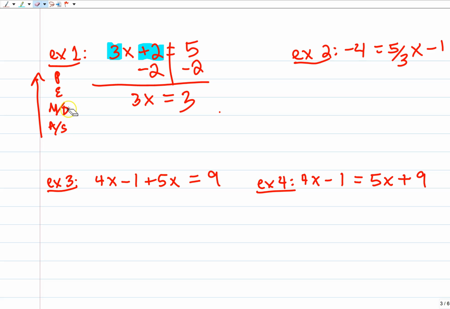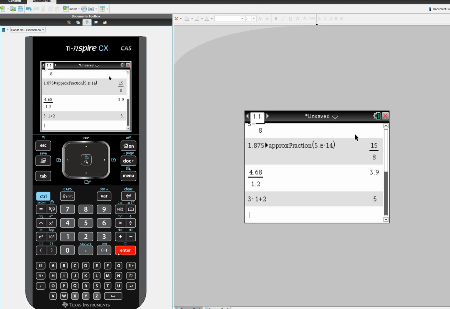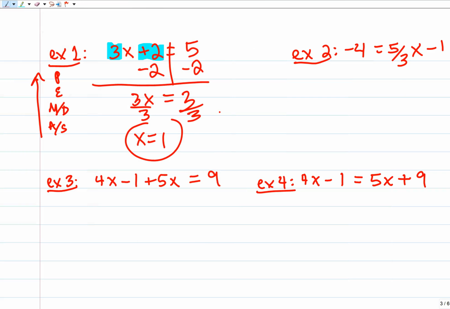No, because going up, is there any multiplying and dividing? We will undo the multiplying by 3 so that x equals. Is it right? Could I check it? 3 times 1 plus 2. I feel pretty good about that, right? Not going to do this for every single one, but if there's one that you're like, I don't believe it, let's check it, okay? Some of them are going to be harder to check, so you may balance whether it's worth it, but some of these easier ones, feel free, okay?